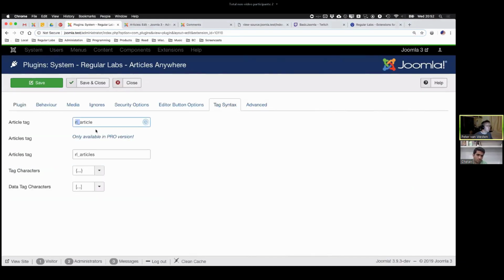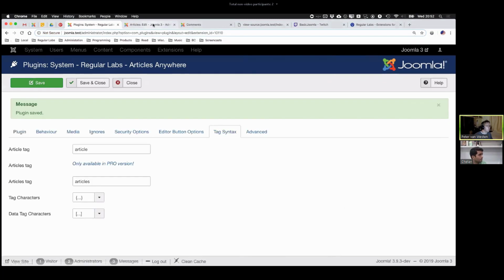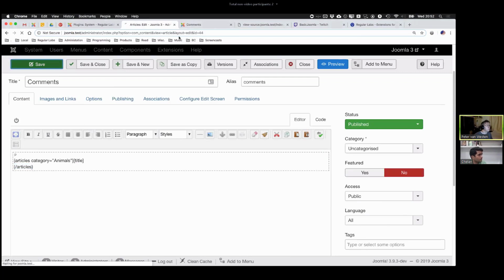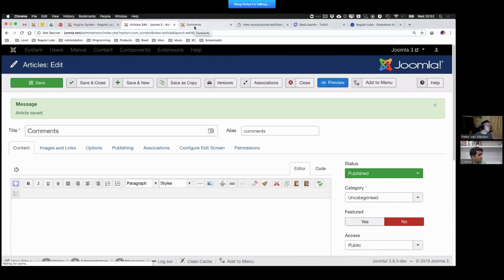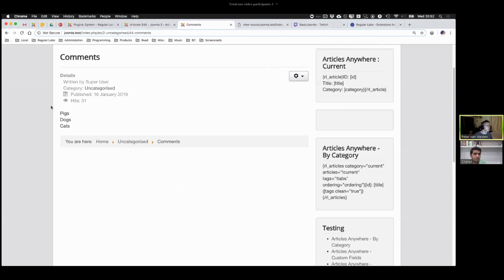So you can change the default syntax. This is the default, but you can create whatever syntax you want, and even change what kind of curly brackets or square brackets or whatever you want around it. But we'll just stick with the default now. So now we have a nice list of all the animals in my... you can see that this breaks now because I changed the syntax. So we've got pigs, dogs, and cats.